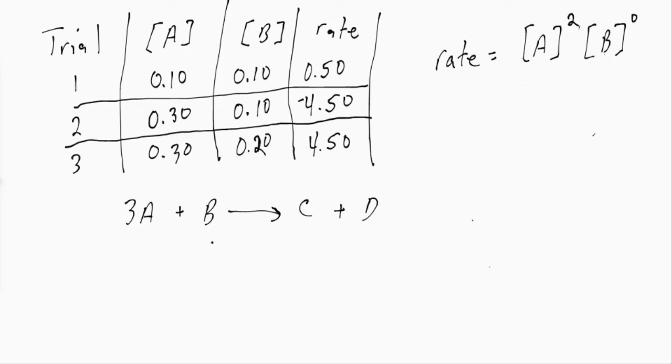But suppose for a moment we didn't know that and we just really wanted to make sure. Well, how do we do that? It would go like this. We would understand that we're holding A constant. We don't know B. We don't know what B is. Let's just put a Y there. We don't know the order with respect to B. And if we hold A constant in trials 2 and 3, we can just go ahead and say that's held constant. We don't need to worry about the K rate constant either.